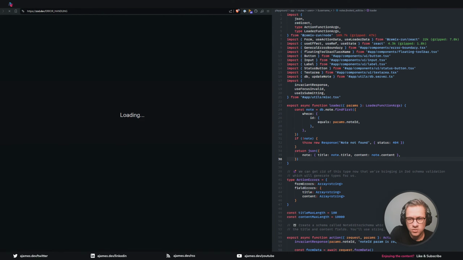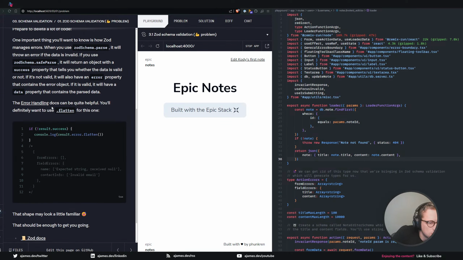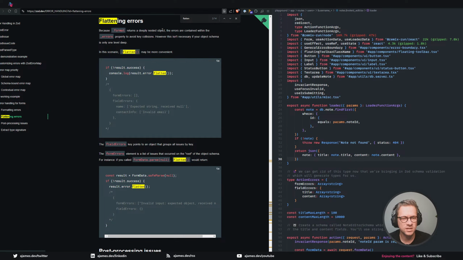Nice. Let's get the docs open. There we go. You'll definitely want to use flatten for this one. Okay. Flattening errors. Because format returns a deeply nested object, the errors are contained within the errors property to avoid key collisions.